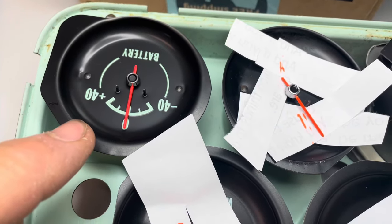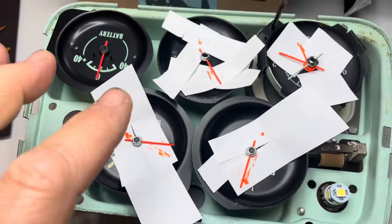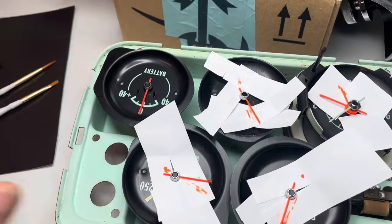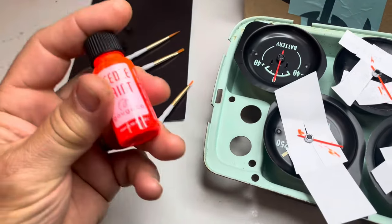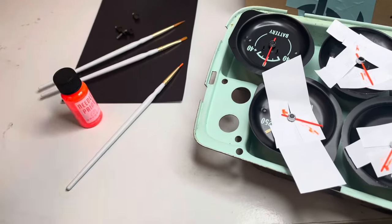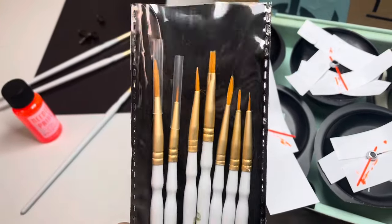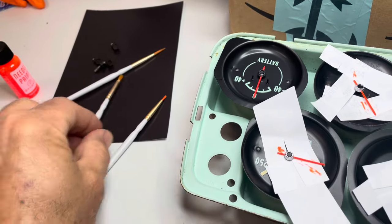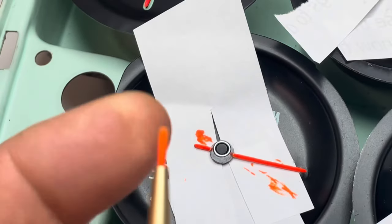This is the new gauge that I bought and this is the painted one. It's not exactly the same color — this one is a little more red and more fluorescent. A little tip: get some brushes. The brush that comes in this thing is huge and kind of weird. I bought this whole pack of brushes at Joanne for like six bucks, so now I've got tons of different little brushes.